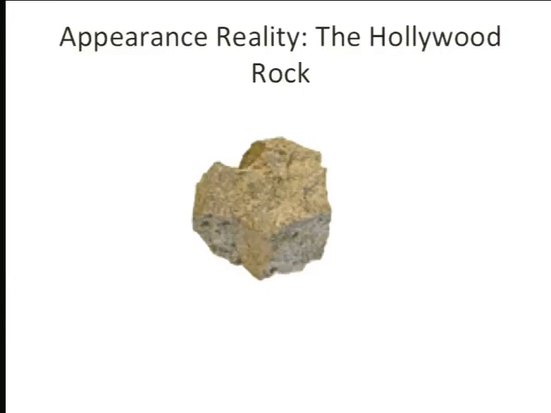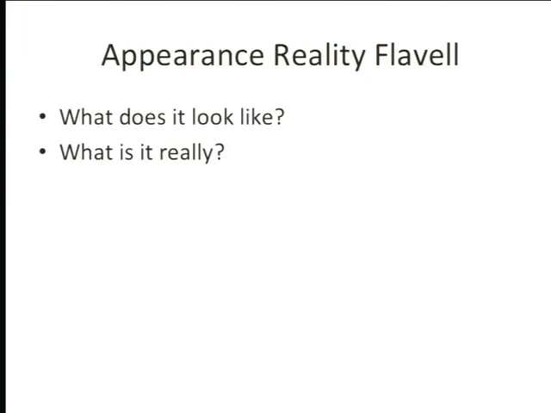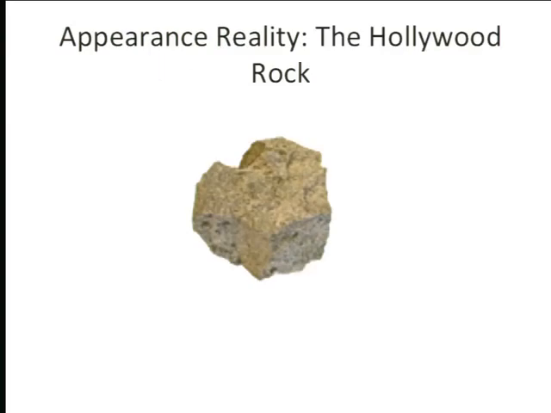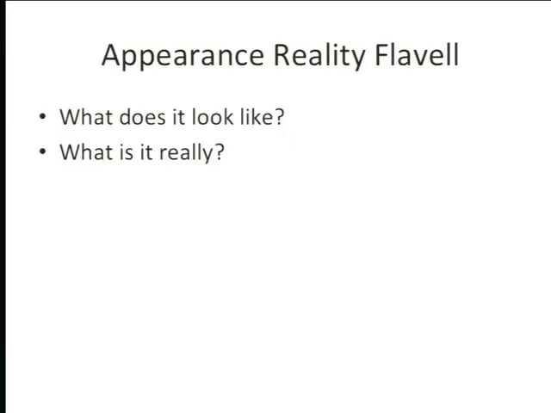So I mentioned this also in the method section. This is the Hollywood rock appearance-reality task that John Flavell did. And this is when you show the children a sponge rock, a rock that's made out of sponge, or golf balls that look like soap, or any number of other deceptive-looking objects. And you say to the children, what does this actually look like? Does it look like a sponge, or does it look like a rock? And what is it really? Is it really a sponge, or is it really a rock? Now, that's a different question than the false belief question. But if you think about it, it kind of is calling on the same ideas.